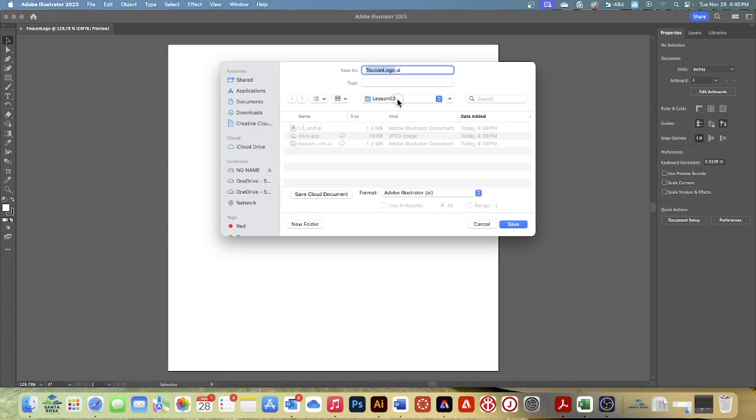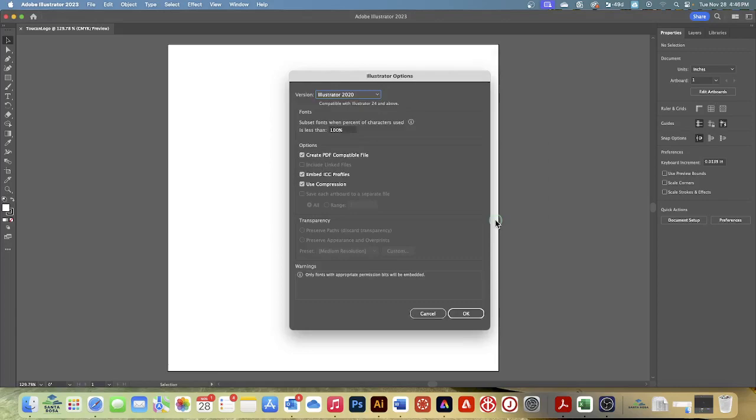Make sure the file name is Toucan Logo, and then click Save. Adobe Illustrator AI is called a native format and is your working file. So let's click OK.